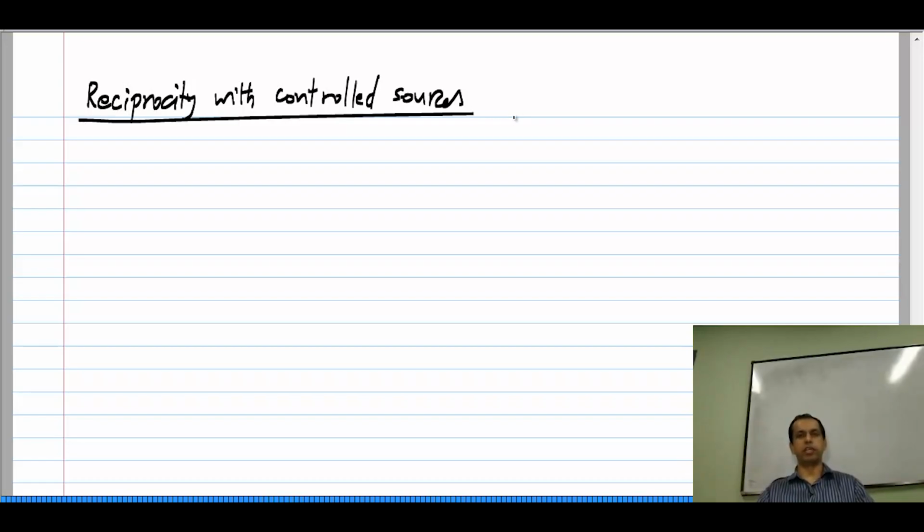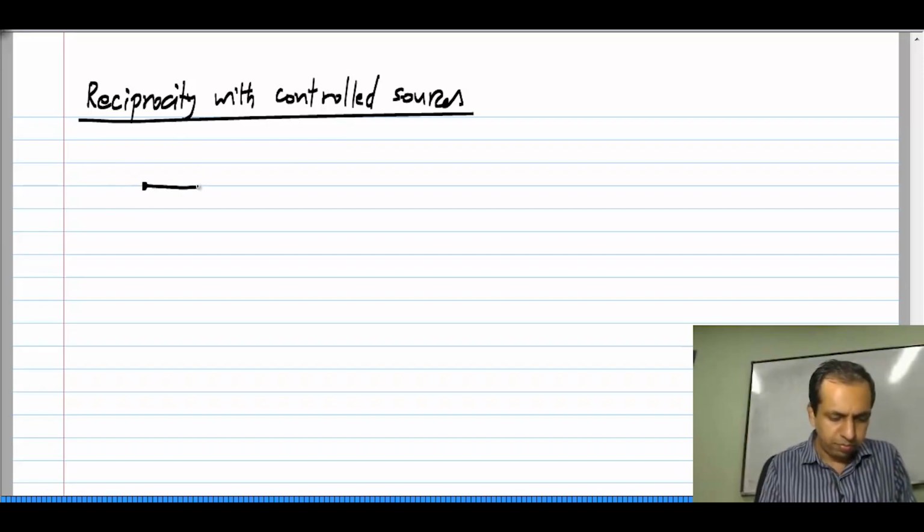we have defined reciprocity. You can define it in terms of these two port parameters. Z12 will be Z21, Y12 will be Y21, H12 will be minus H21, or G12 will be minus G21. Now, if you have control sources, it is not that they will be necessarily non-reciprocal. So, now first let me take a very simple example.